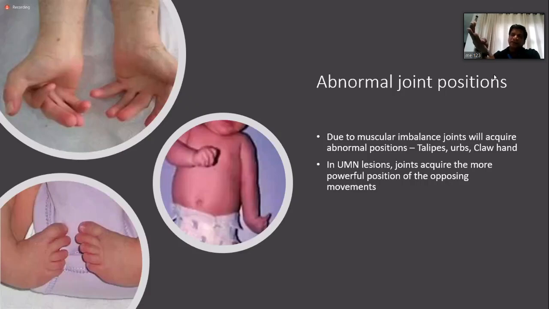Internal rotation, opposition, right? And in the elbow again, all the movements that take place in a joint occur in two opposite directions. So each movement has an opposite movement as well, and out of them, one movement is always stronger than the other. So if you think of the elbow joint, there's flexion and extension. Which is stronger, flexion or extension? Think of your upper limb.